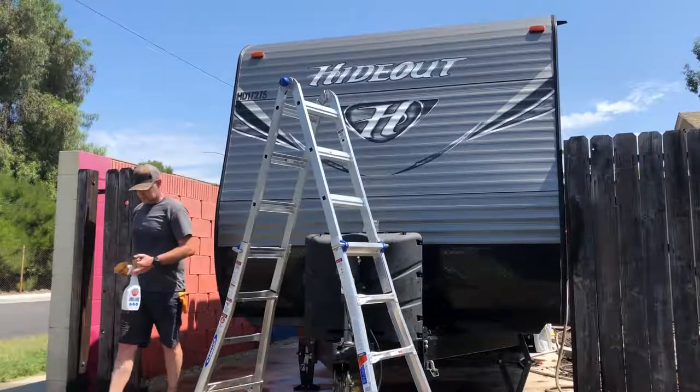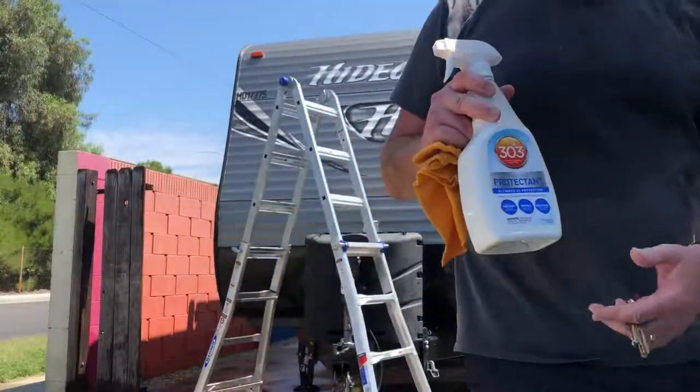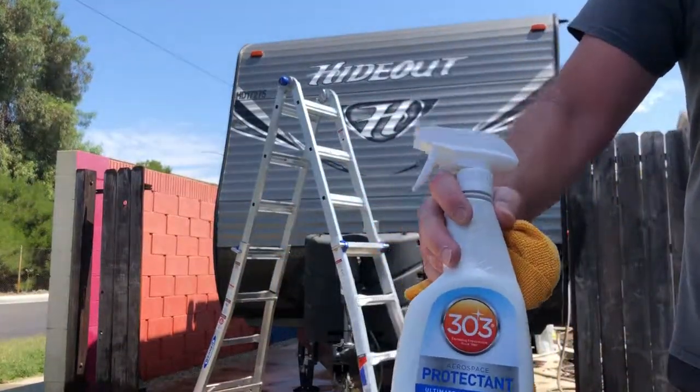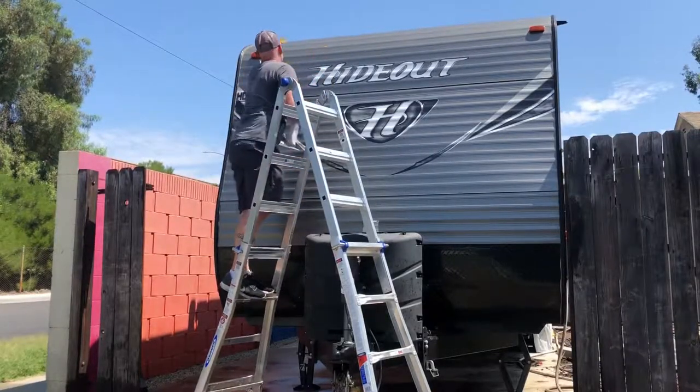Another product that I've heard really good things about and I've had good results with is 303 Aerospace Protectant. This is the first time I'm going to be using it on the sides of the trailer, and I'm going to spray it on the sides that get full sun. The trick to it is you spray small areas and wipe it up right away.